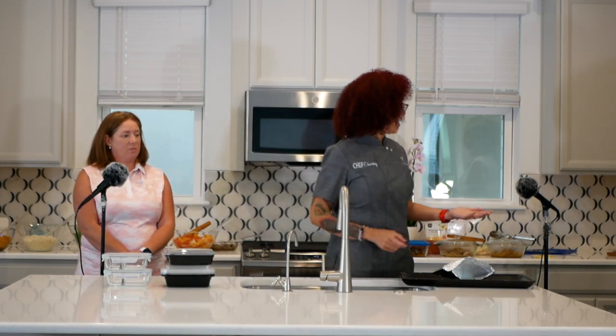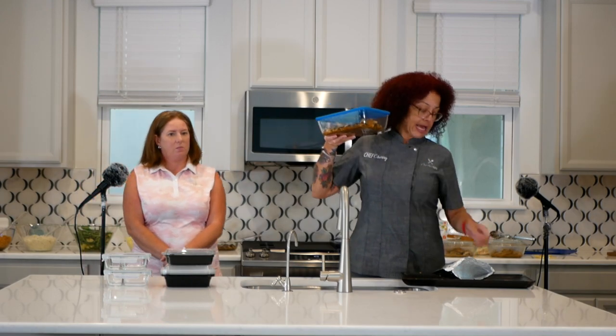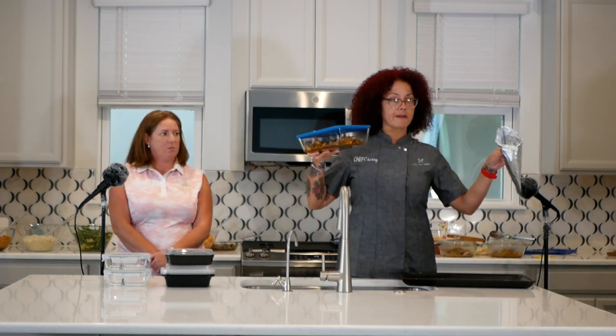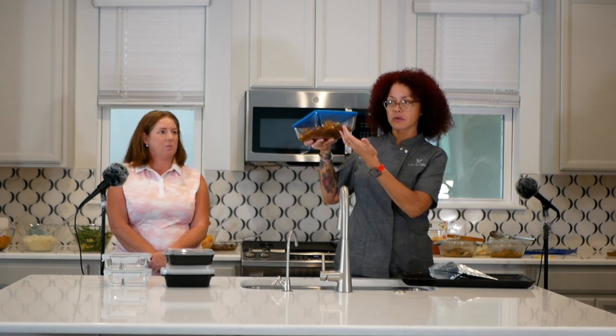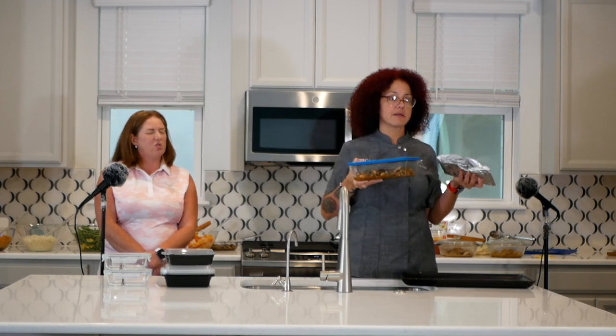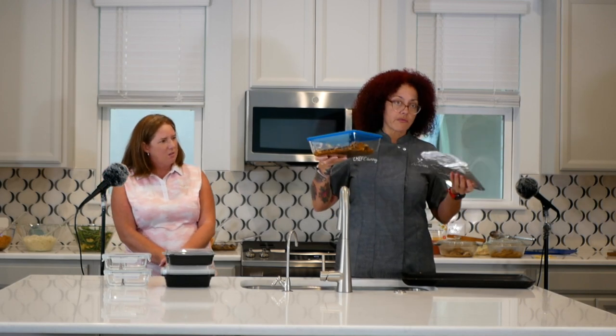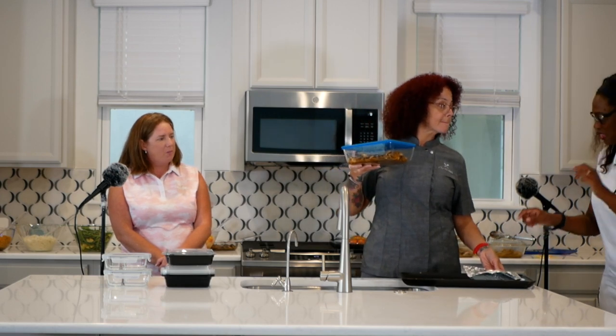And then if you have something like this, they have these ones too that have no division. If you were to make two packets and then you want to freeze them, then you put them in containers like this one. They have them at Walmart, Amazon, Target, right? And pretty much you just stack up your packets there and freeze it. And then when you want to reuse them, you just set them on your tray and bake again for a couple of minutes. You can leave the food in the foil in the freezer?